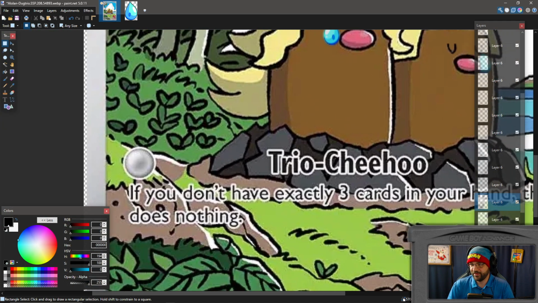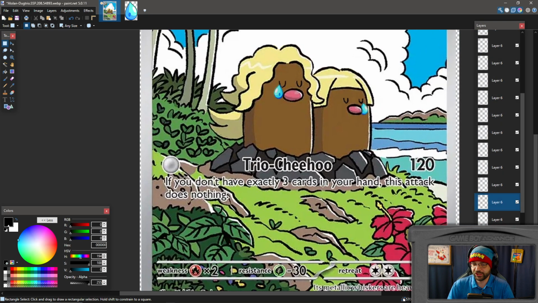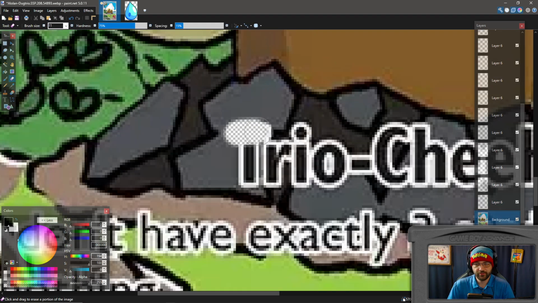So next up, we have this attack down here, Trio Chiho. If you don't have exactly 3 cards in your hand, this attack does nothing. But there's only 2 of them. Why would you need 3? So we're actually going to come through and just straight up erase this here.